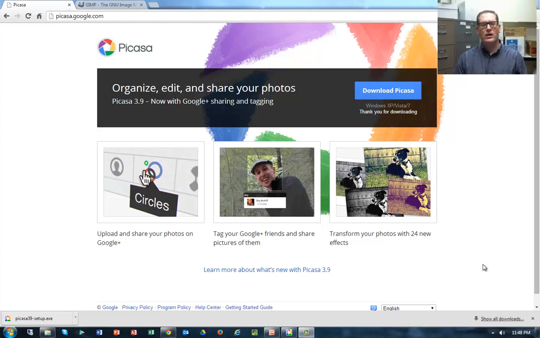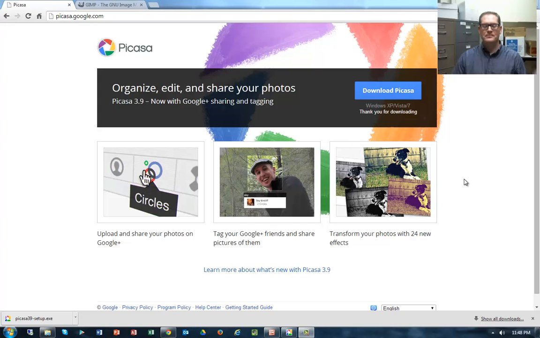I'm just going to do a quick video here to show you some photo editing tools that you'll need for blogging. Specifically, we'll focus on Google Picasa, and we'll walk through how to edit photos in Picasa as well as upload them to a Picasa web album that you can then embed in your blog as a slideshow. That's what you'll need to do to get set up for your photo gallery post that's due on Thursday. So that's what we'll focus on, but we'll also look at a couple others.